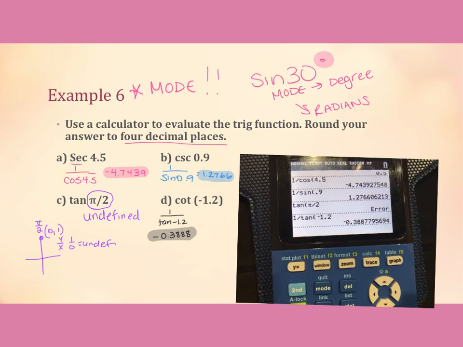So it's a big deal to pay attention to your mode on these questions because you will find an answer and you will have no idea it's not the right one. It looks like an answer that would work, but if you're in the wrong mode, it's going to give you the wrong answer. So be very, very careful and pay attention to your rounding. Some of you lost some silly points on the test or quiz from the last chapter just from simple rounding. So pay attention because it will tell you what to round to. Usually on things like this, it's 4 decimal places.